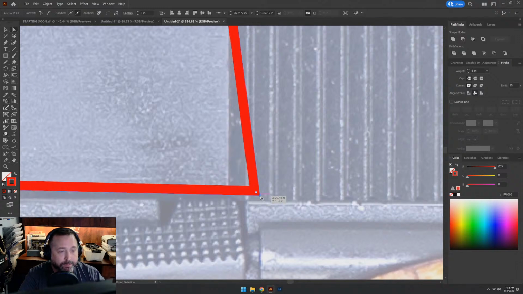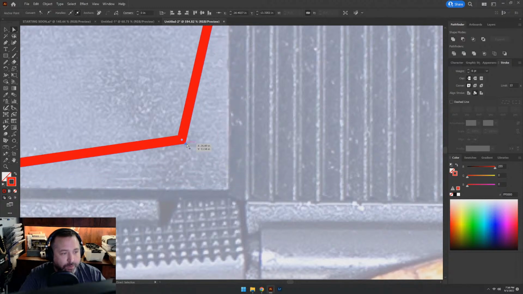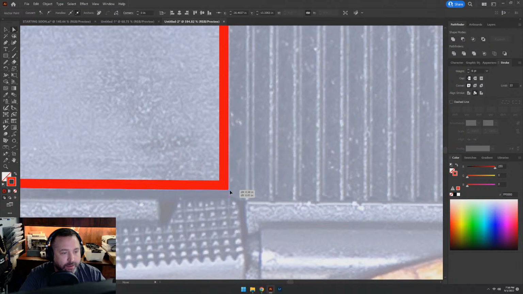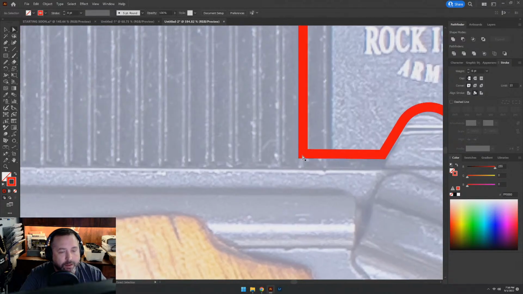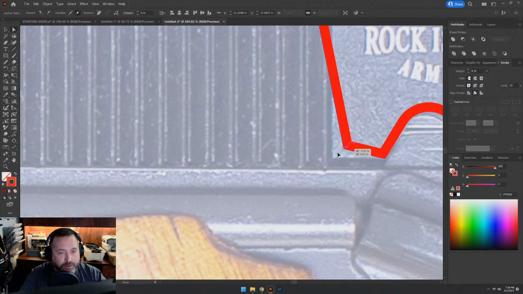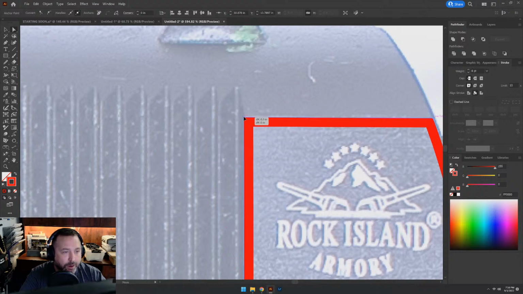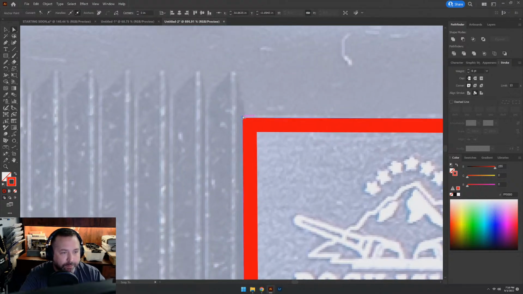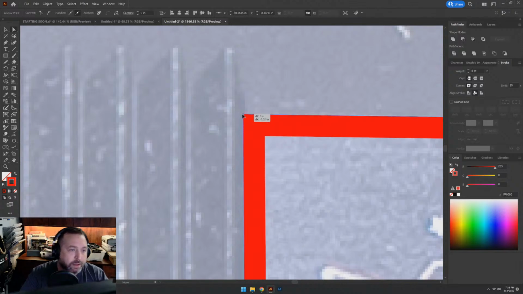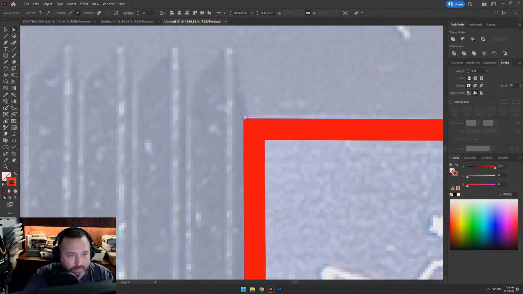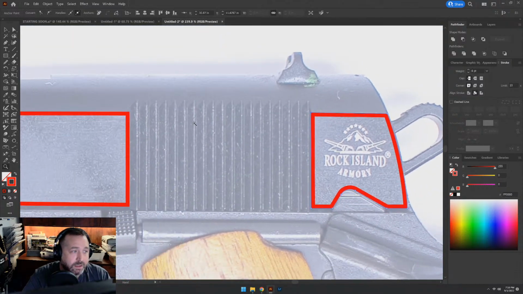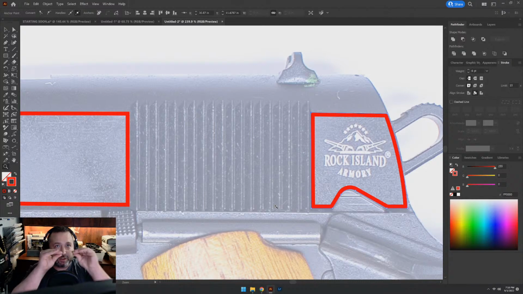Also, a quick tip is if your stroke's in the way, go ahead and just move that up there and be like, all right, that's where it is. So when you click and drag, you can see where you're going. Placing those nodes before isn't a big deal, but it'll save you time over the long run, and also help you from making mistakes because you already had that placed down. Also, this means that these two edges may not be exactly as concurrent and straight on as we had it before.